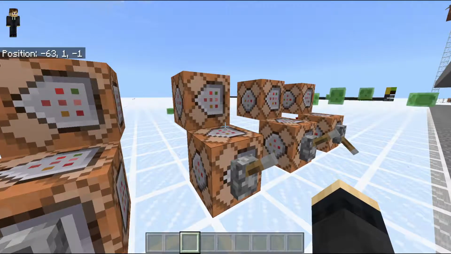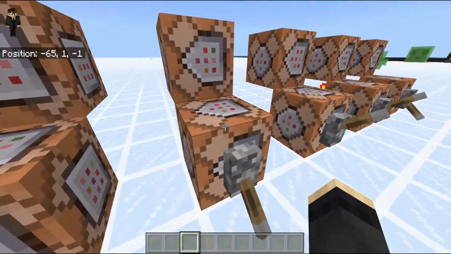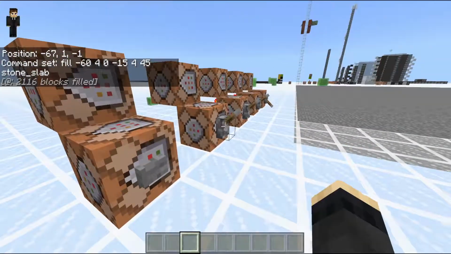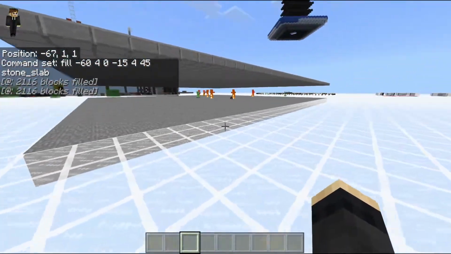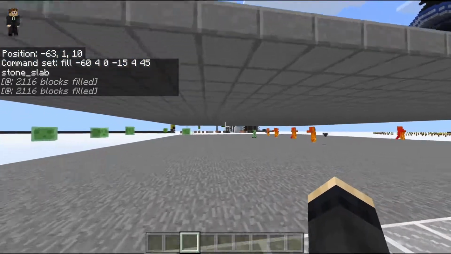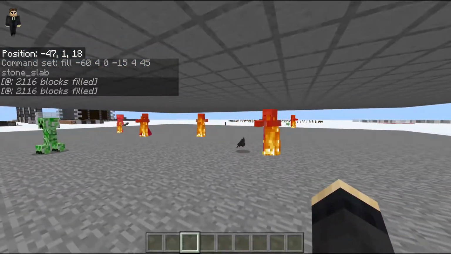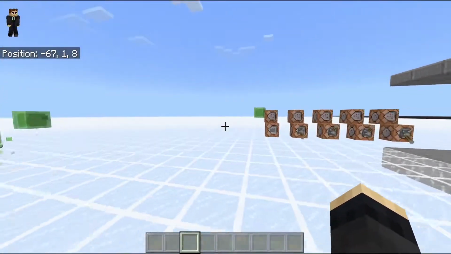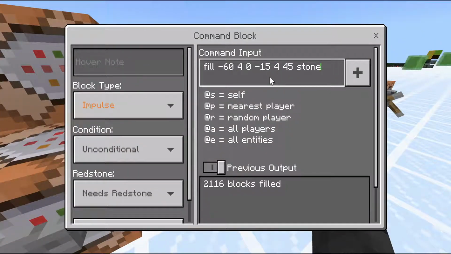So that's fine. So let's do something else. Let's here change the roof to stone slabs. And as we can see, actually stone slabs don't block daylight. That's actually very different because in Java, stone slabs are actually not fully transparent. Interesting thing. So let's go back to the proper roof with the full blocks.